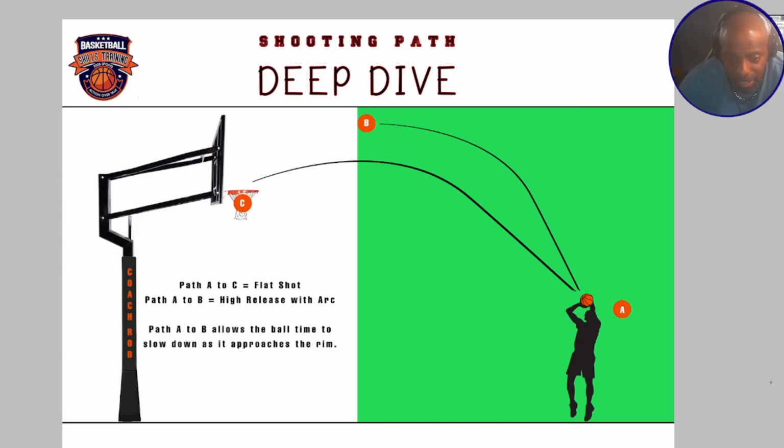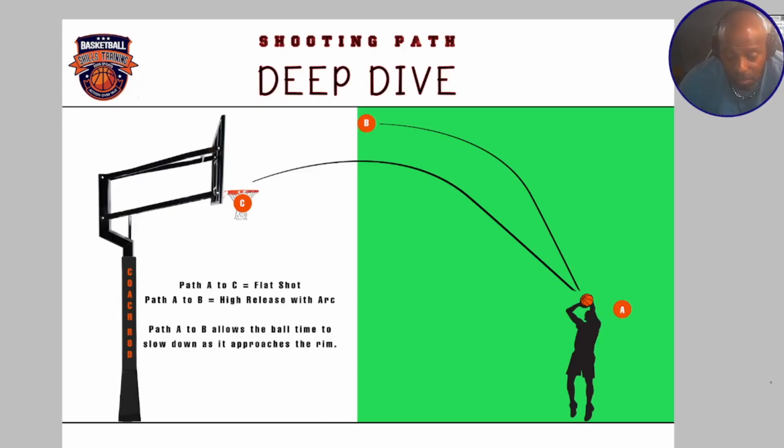Path A to C is a flat shot. Your coach has probably told you, or you've heard from someone, that your shot is flat. You're pushing the basketball. You're throwing it. You're just tossing it up there. Well, when you do those things, a lot of times you'll see kids that don't have the power to get the basketball up there, and that's only because they don't have good shot mechanics.